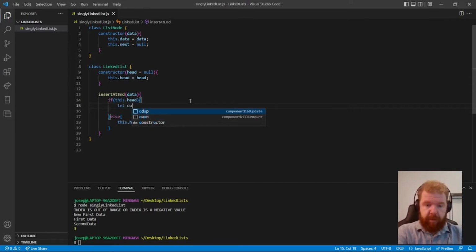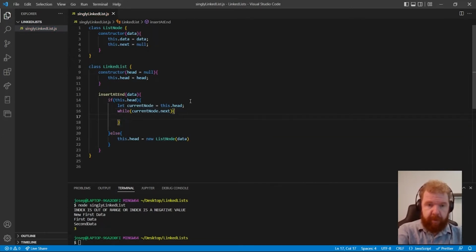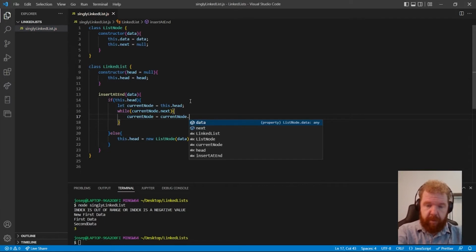So we could say let currentNode equal this.head, and while currentNode.next evaluates to true, we can do currentNode equals currentNode.next.